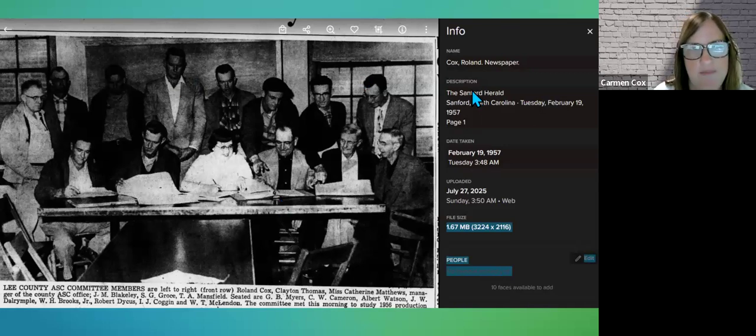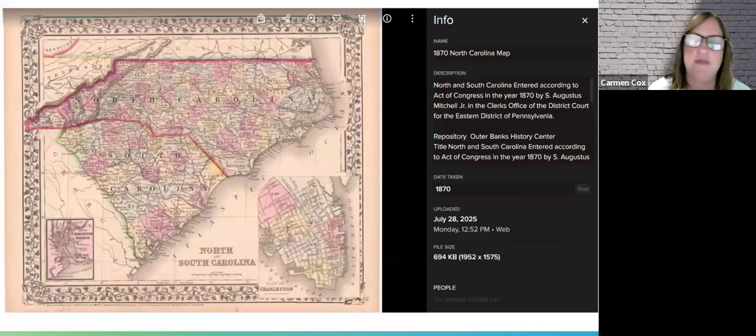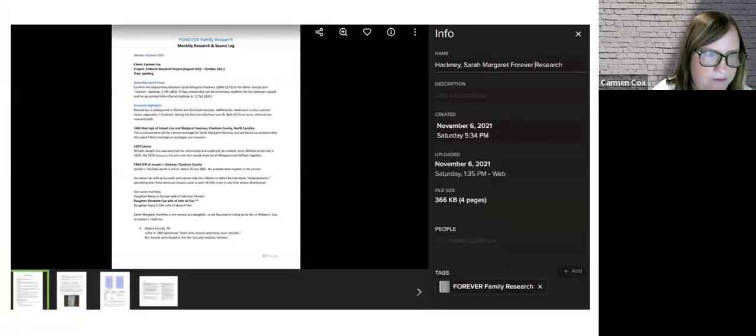So this is the newspaper that I found my grandfather in, the photo. So I downloaded it, I put where I found it, and I changed the date to the date it was published. So that's another type of, I love maps. Most people who are into genealogy love maps. And so actually this is for my great grandfather, and I found a map of 1870 when he was living, what North Carolina looked like in the different counties, because the county that I'm in now wasn't even a county at the time. So I have a picture of that. Again, change the date, put where you have it.